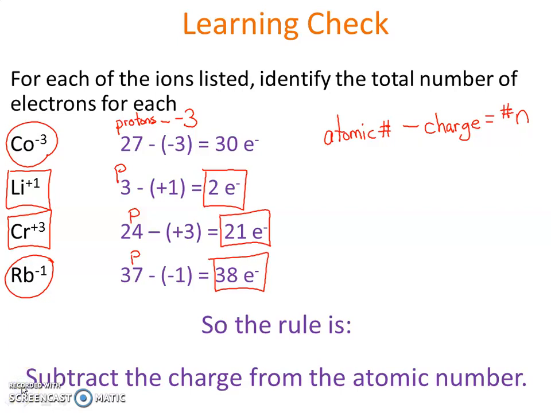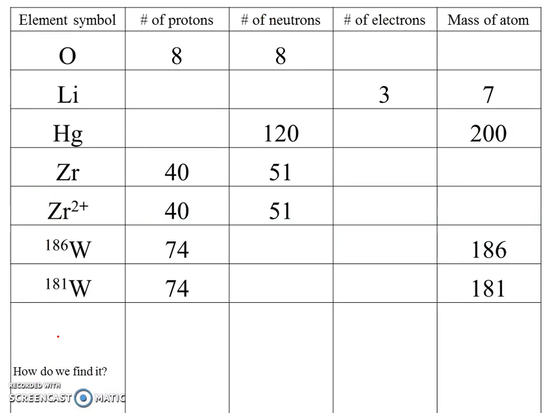In order to keep this video from running too long, we are going to save the calculation chart again for the demonstration video on how to calculate the number of protons, neutrons, and electrons. In the meantime, take a look at this chart and see if you can find the answers before I go over them with you.